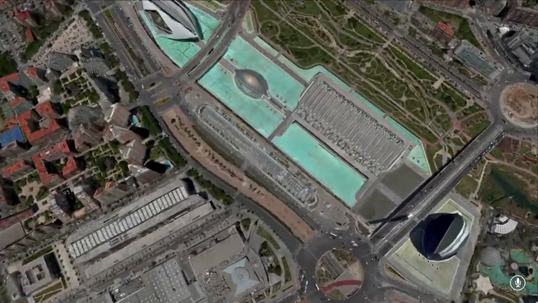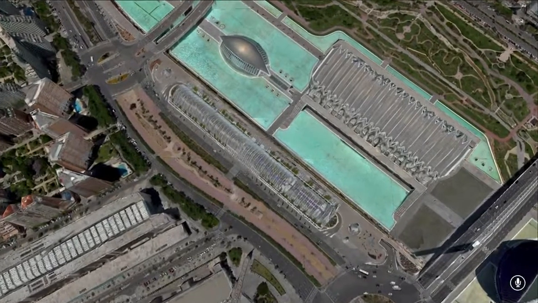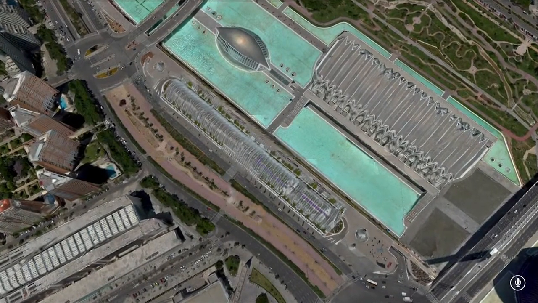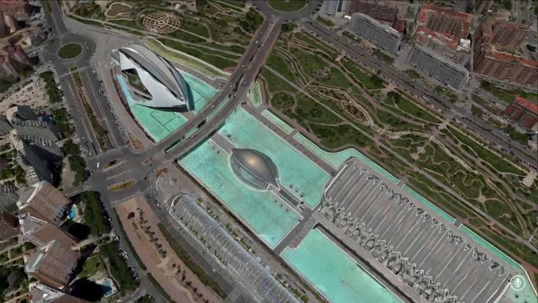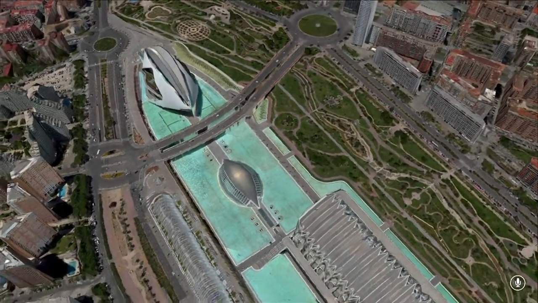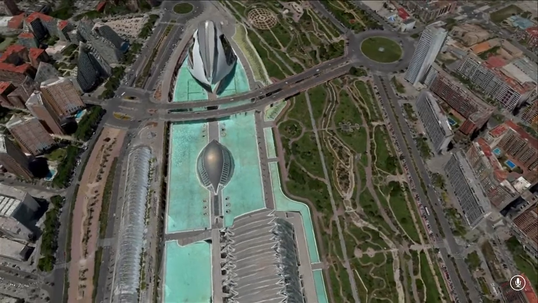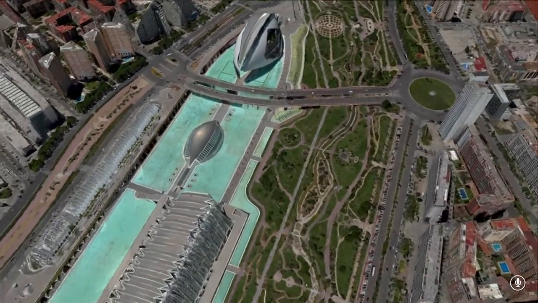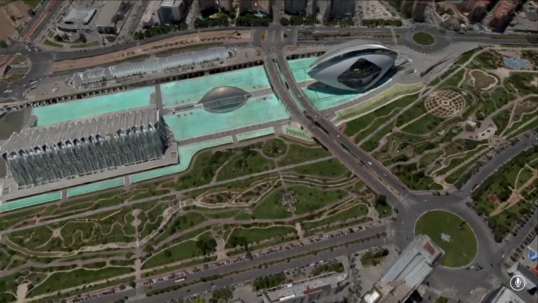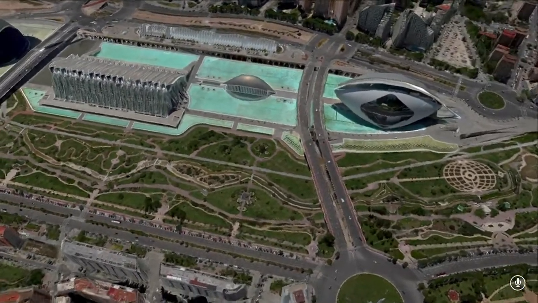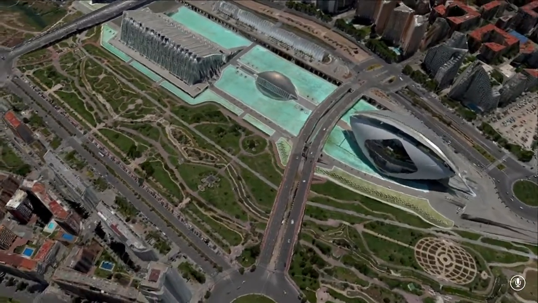This is the City of Arts and Sciences in Valencia. It is one of the largest cultural centers of Europe. You could easily spend more than a day here. You must see the oceanographic, the Prince Philip Museum and the Queen Sofia Arts Palace here. There are quite a few good hotels nearby. You can check out the views that you get from them to see if you should believe their marketing.